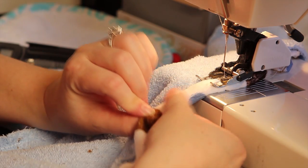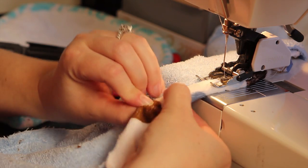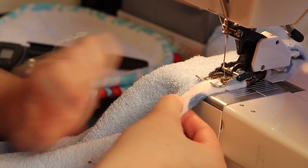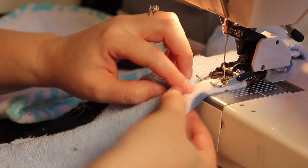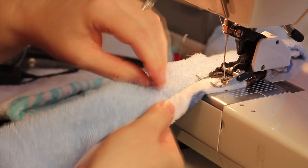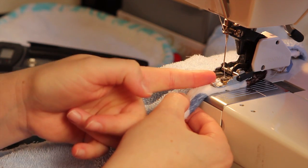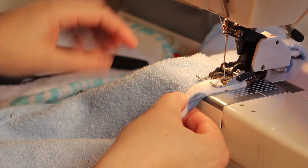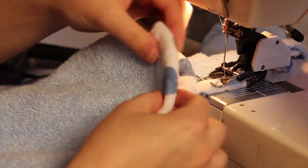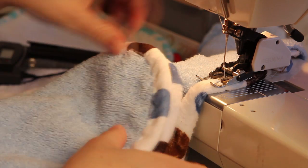And what you're kind of going to do is you're just going to do this in pulses. Now, another tip I'm going to tell you is you're going to kind of turn it and pinch the fabric to hold it into place. Now, as I'm pinching, I can feel the ridge of the underlying seam. And what I'm going to try to do my best is to keep that dead center with my needle. By doing this, it makes it really nice and even on both sides. Okay, just a little trick I picked up.